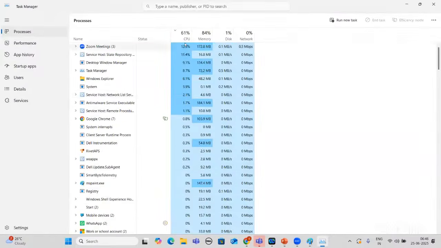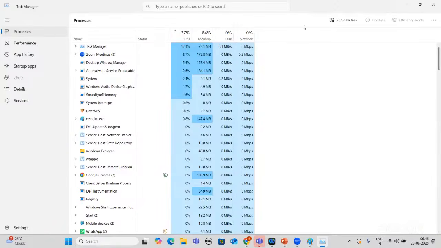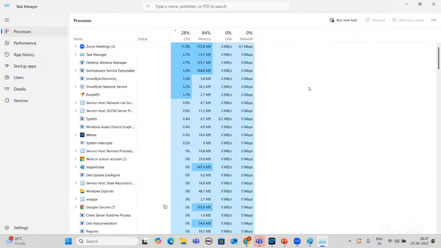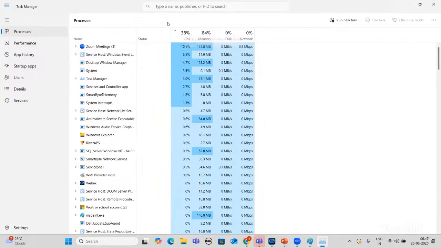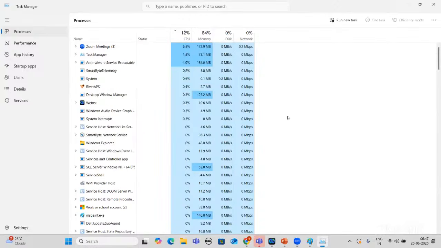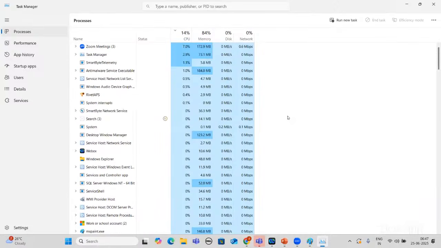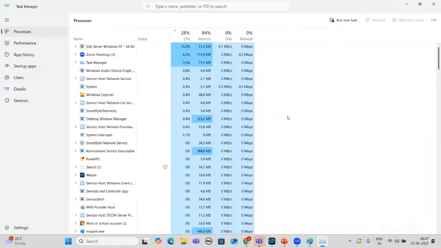See here, what we are having: CPU, memory, disk, network. This is my system CPU. In a system CPU, one CPU will take four processes at a time. But in general, in Community Edition or in any cloud, you have one virtual CPU.